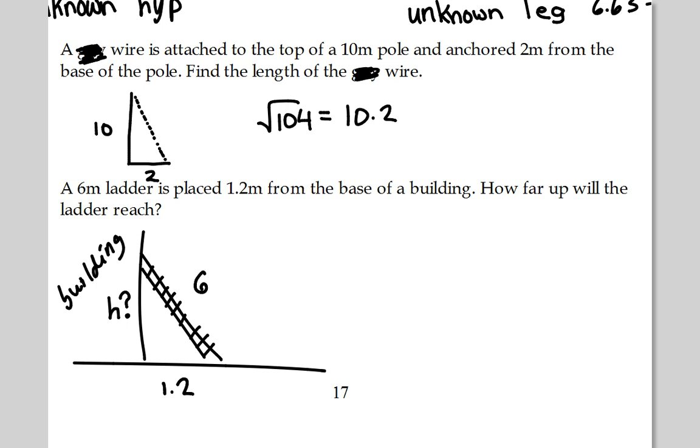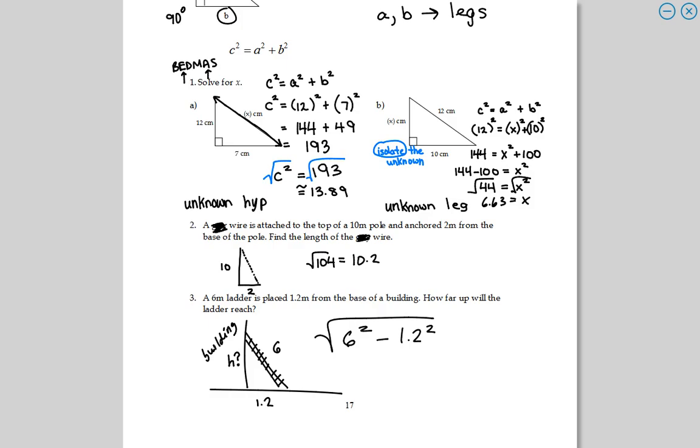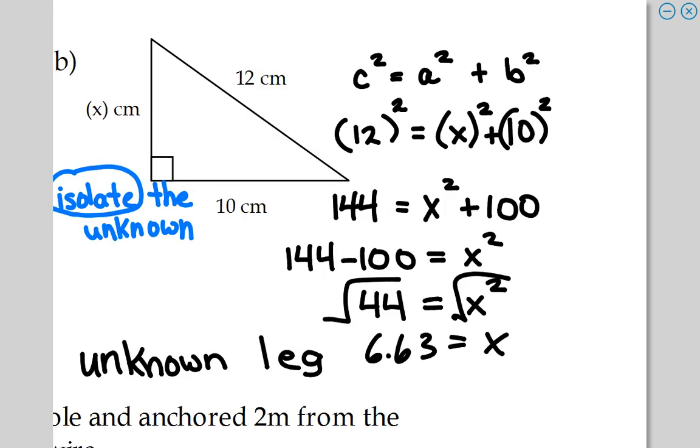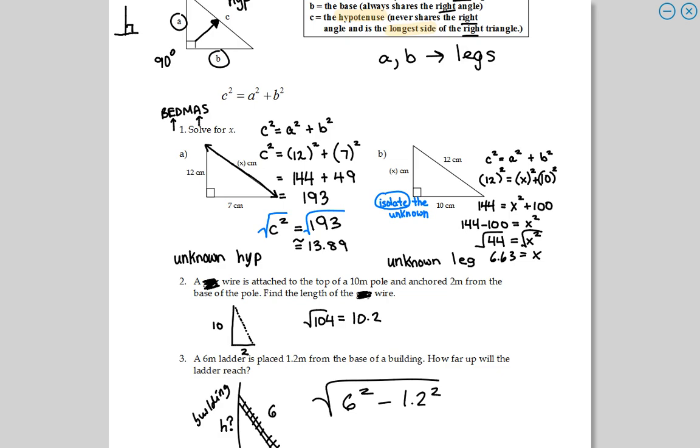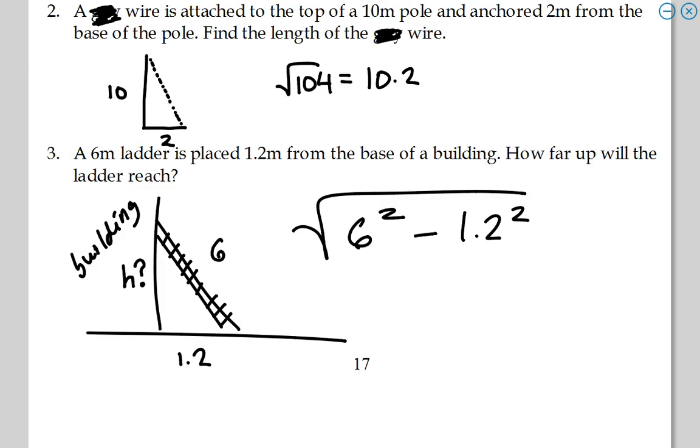Okay, so this one is a short side Pythagoras. So with my shortcut, I just need the 6 squared, and then I'll take away the 1.2 squared. If that's a little bit fast for you, remember this example here. Remember, if you're solving for the short side, you're going to have to subtract. And what'd you guys get for an answer? 5.88, roughly.